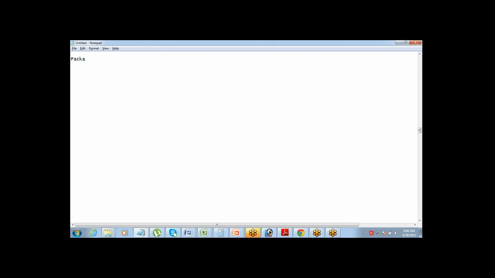Okay, the first concept that we're going to talk about is packaging and distribution. Packaging and distribution is a concept where if I've created an application or a few components in my Salesforce org, I can move those components to a different org. So if I've created something on my org and I want to transfer it to you, how do I do that? That's the concept of packaging and distribution.